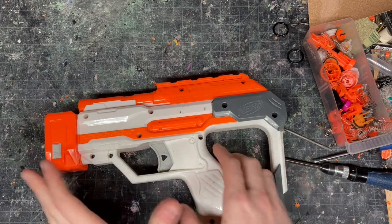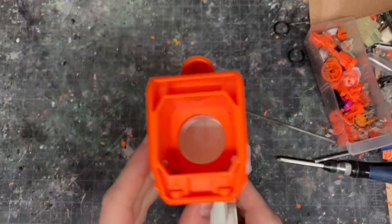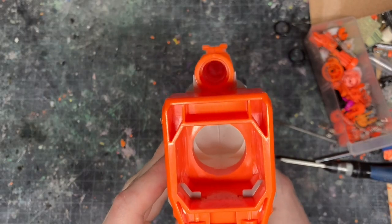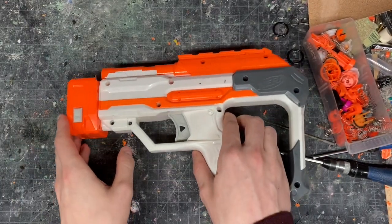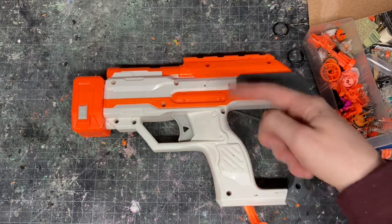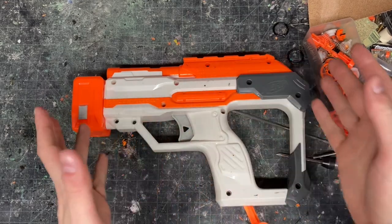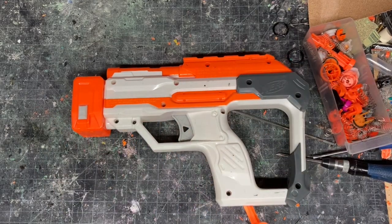Sometimes it's just about making the system as efficient as it can be. This has got a clear shot straight down that barrel. I used a 1/2-inch drill bit for that. So this is super efficient. Didn't even mess with the seal. It still had its original lubricant in there. Not being that old, I would expect it to have that.